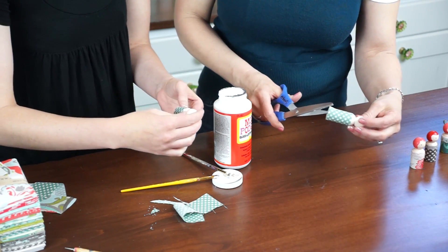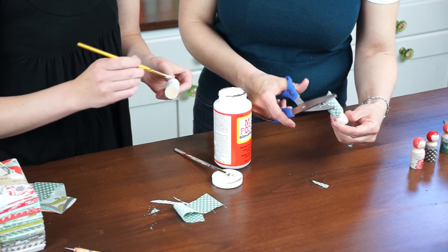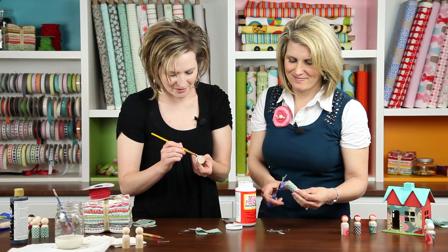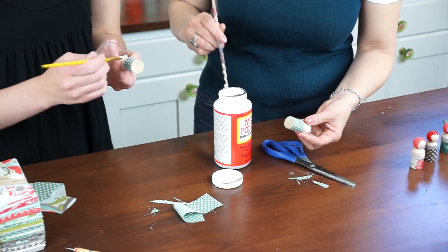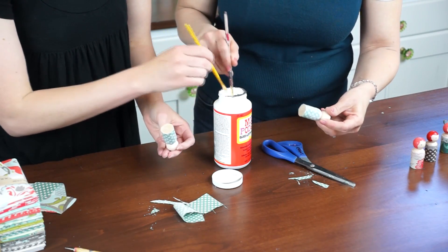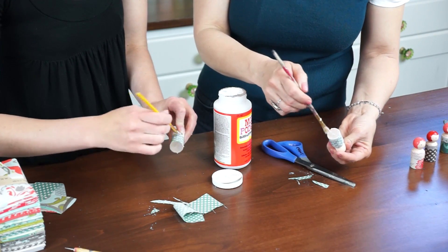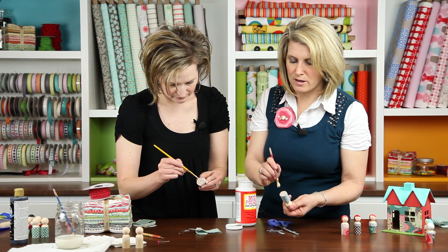Right now our dresses are a little bit too long for our little ladies, so I'm going to chop off the bottom. When I chop off the bottom I just hold the scissors flush with the bottom of the peg person, and their dress is going to be exactly the same length as their body. Then you just put Mod Podge over the top of the entire doll. I do it for a couple of reasons — the Mod Podge protects the fabric from any spills. My daughter usually keeps hers in her purse with candy, so we get melted M&Ms on them, and with the Mod Podge on top we can just wipe the melted chocolate right off. It also makes a nice hard coating so the fabric won't peel off or fray.